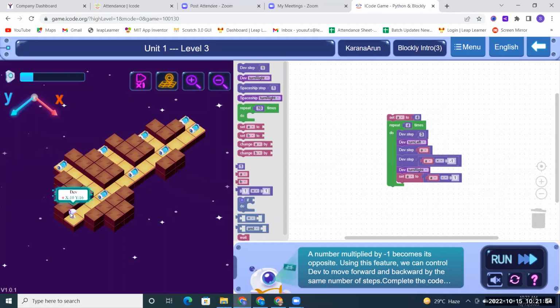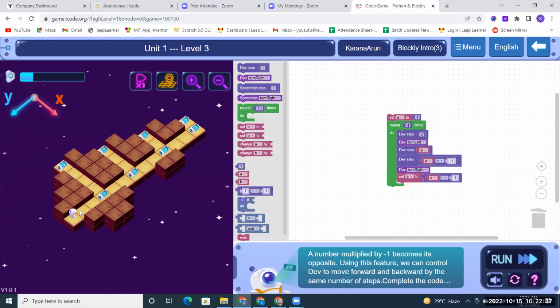You need to change the same variable that you have used at the top. Okay, now we have over here Dave step 3: 1, 2, 3. You can see over here 1, 2, 3, three steps he has taken. Now where does he have to move? He has to move towards right side or left side. Over here, according to the code, we can see that it has to move towards the left side to take item number 0. And how many steps does he have to take? 4 steps. But we have denoted that 4 is equal to A. Over here, you can see set A to 4. A is equal to 4 over here.